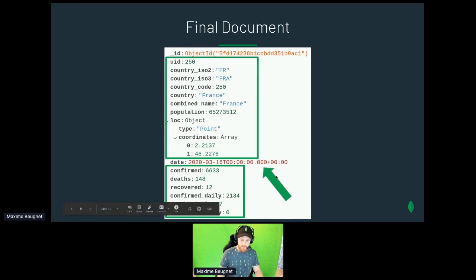So you have at the bottom confirmed daily, test daily, and recover daily, which are calculated fields, because the confirmed, death, and recover values that I have are actually cumulative. So if I do today minus yesterday, I have the actual daily values for that particular day. So now we have something I can really work with. That's a clean schema. As you can see, I have also cleaned the data set, so I have the right types everywhere, GeoJSON, etc. So I can work with that.